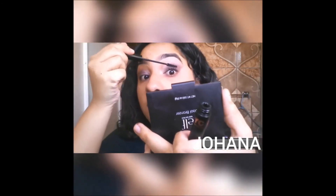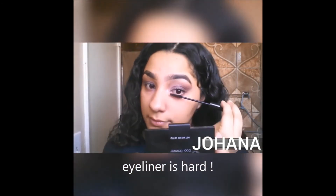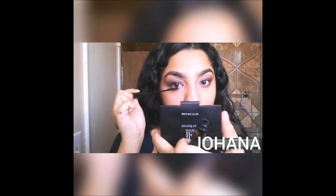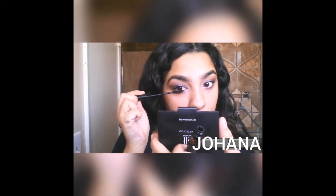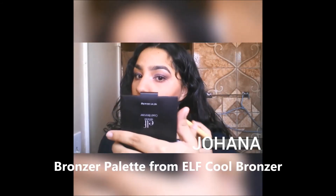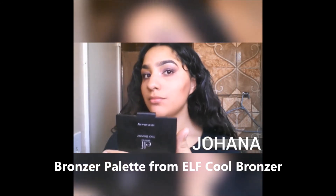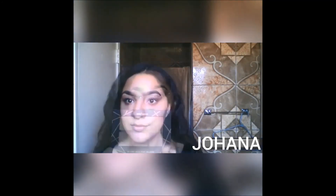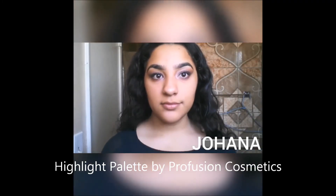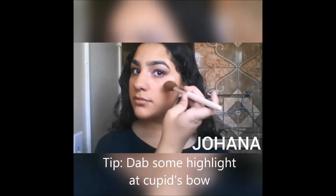The smokiness effect under the eye also adds onto that. You probably noticed that the inner corner of my eye is a lighter color — that's because I took the first color that we put on our eyelids and just ran it on there to highlight my eyes. I'm going to be taking some bronzer and running it down on my cheekbones, on my jawline, and on the temples of my forehead. Now I'm going to be taking some highlight from this highlighting palette and putting it on the tip of my nose and on the temples of my cheek.